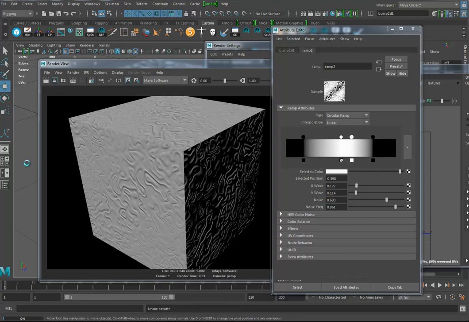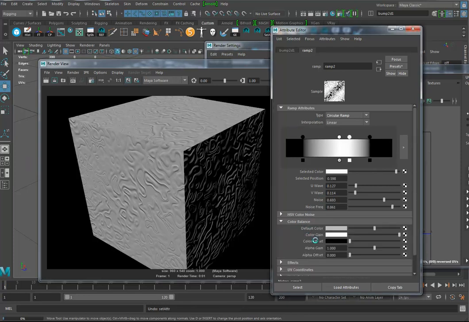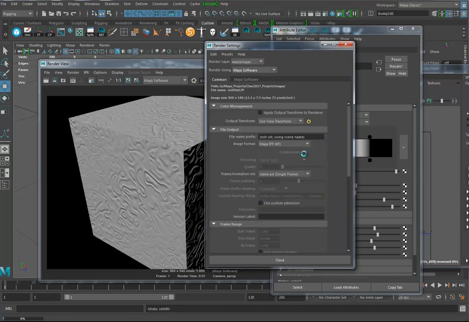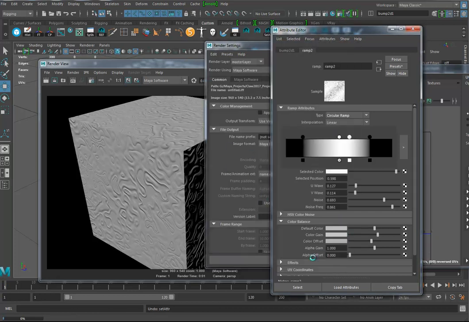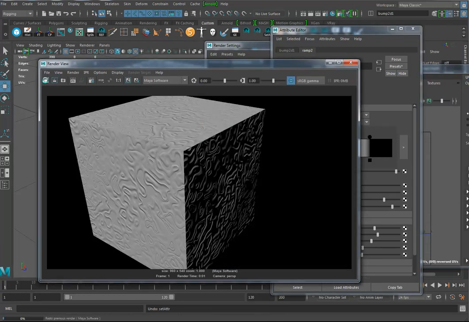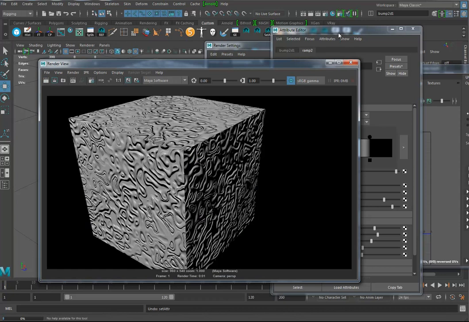There we go. And the other thing I can do is go into the color balance of the attribute here, and I can bring down the overall whiteness of it here and the blackness of it here, so that'll make it fade out as well. Actually, though, this is probably taking information out from the alpha, so I've got to go in here to the alpha gain instead. I'm going to bring this down to, say, 0.5 something. And I'll bring this close to something like that, and you'll see that'll actually make it fade out. So now when I render, you liar!